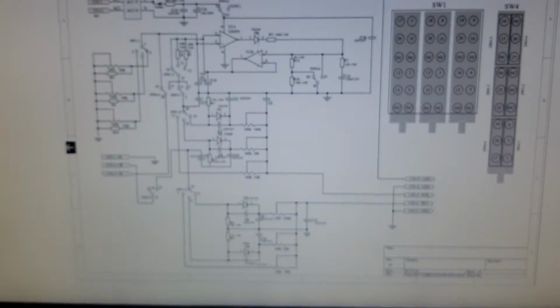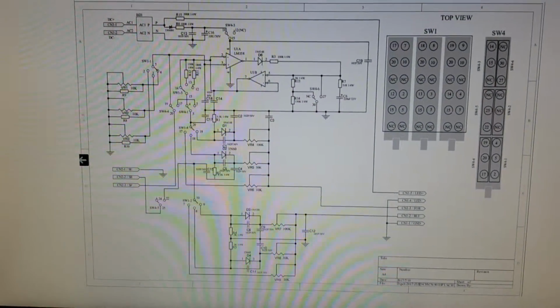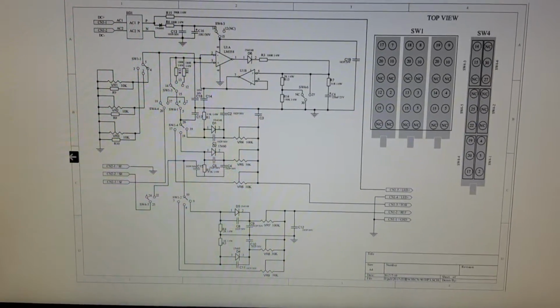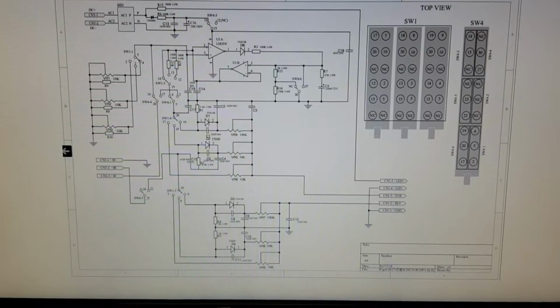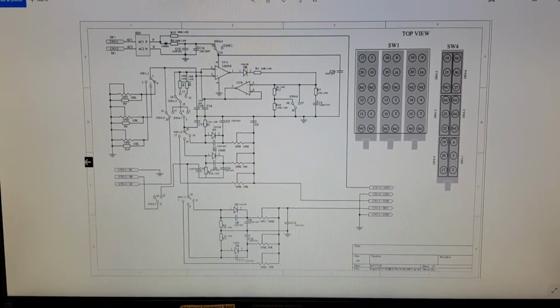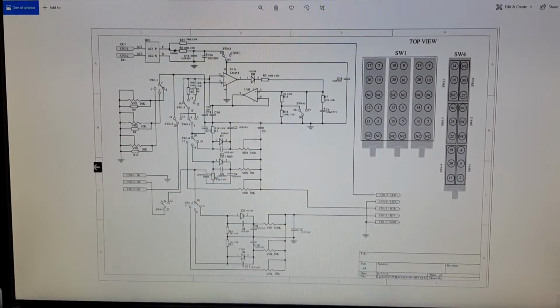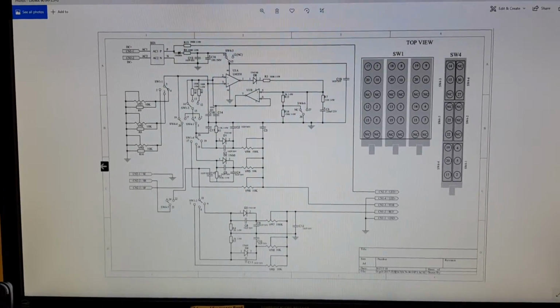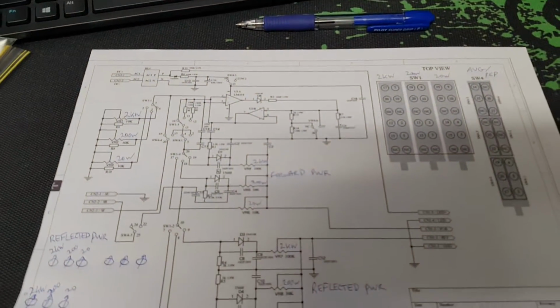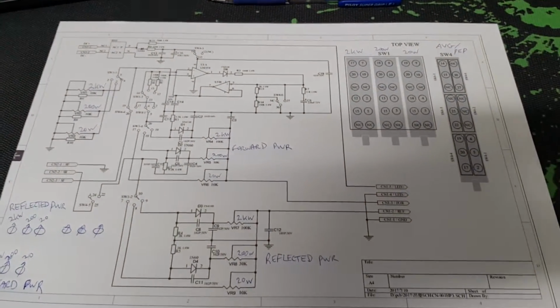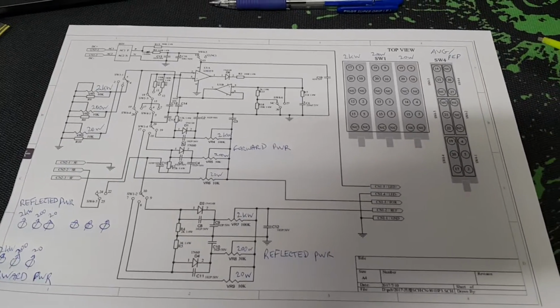I did find a circuit diagram online, not much information. This one here is actually for the HP3, which is the 3 kilowatt version. We've only got the HP, which is the 2 kilowatt version, but it's pretty much the same with the exception of a few resistor values, is what I found anyway. I will link it in the description, by the way, of where I found that. We'll just go through the schematic here real quickly to let you know what to expect.